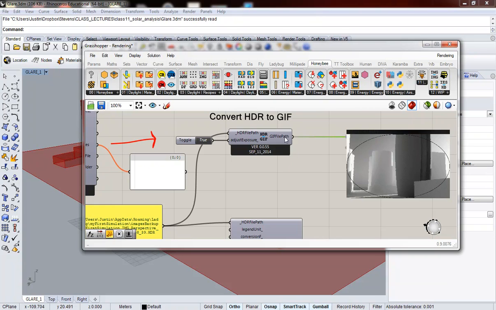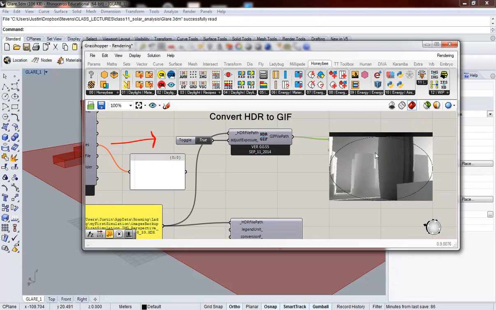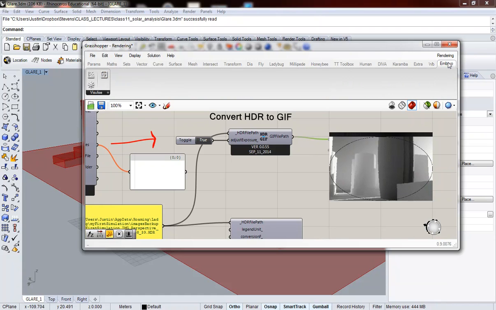And so we're outputting that, and then we're using an image viewer called Pancake. I believe you already have this installed, but if not, this is in the Dropbox with all the other install files that I'm going to be sending you a link to. There's an image from path component that we're using to create that image right in Grasshopper here, so you can see the results almost instantaneously. So this is our photorealistic rendering.